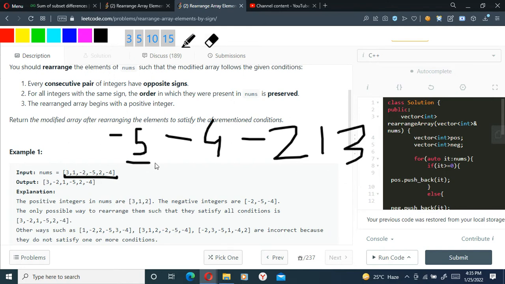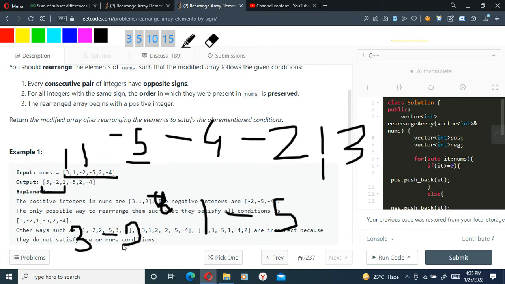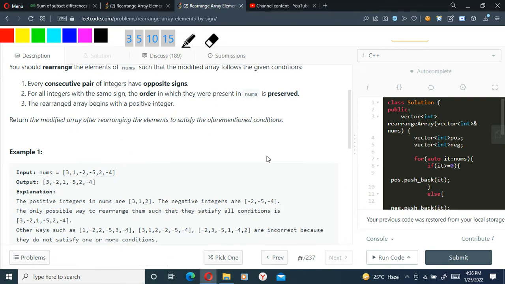We would have taken the first positive number, that is 1, and the negative number minus 5. Is it the correct order? No, we need to begin from 3, right? That is what is important here. If 3 is coming first, we need to have 3 first. Minus 2 is the first negative number that we encounter, so this should be the first negative number that we write here. What is the second positive number? This is 1, so we need to write 1. What is the second negative number after minus 2? That is minus 5. This is what should be coming here. So we need to continue this chain and write the answer.